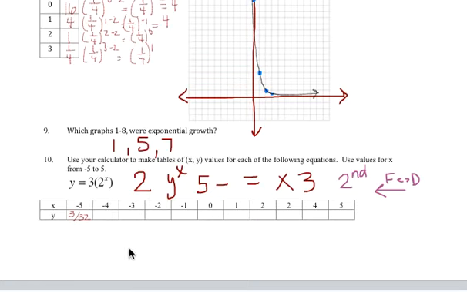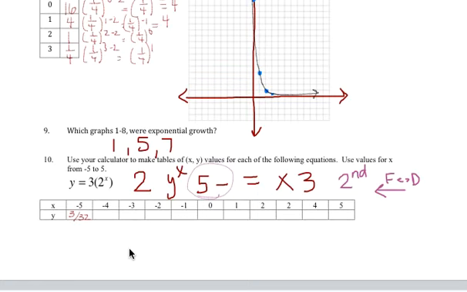So let's do this together, because the worst thing that could happen is you start punching the buttons in the wrong order and you drill that into your head, and then you're just going to keep winding up with the wrong answers. Okay, so here we go. Now, obviously, the number that's going to change each time is this right here, the number I just circled, because we're changing the x value each time.